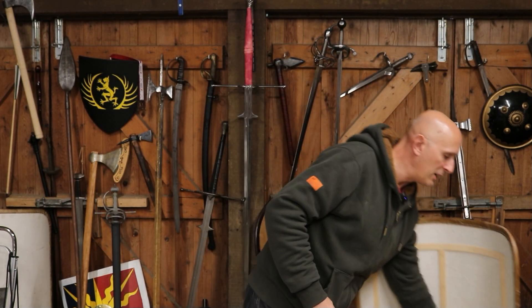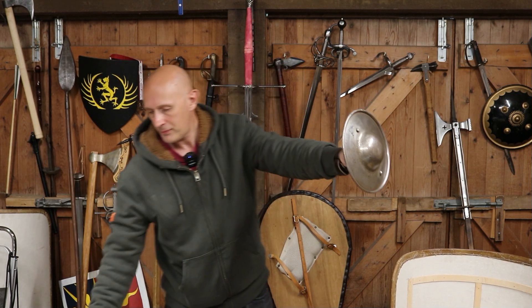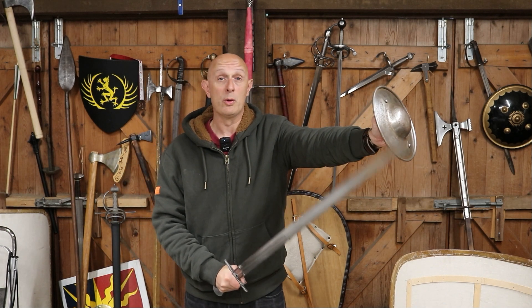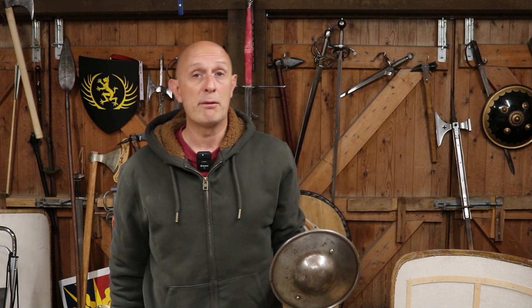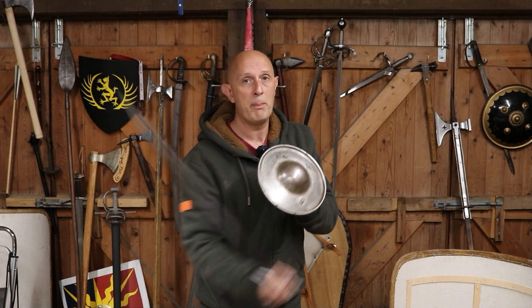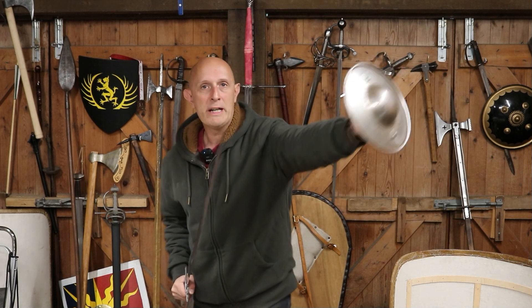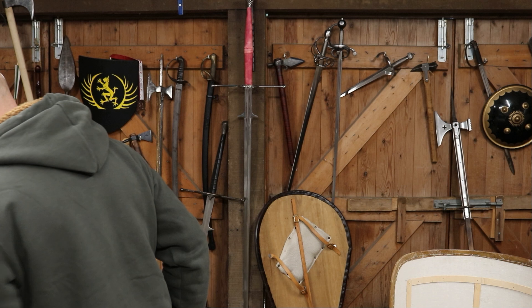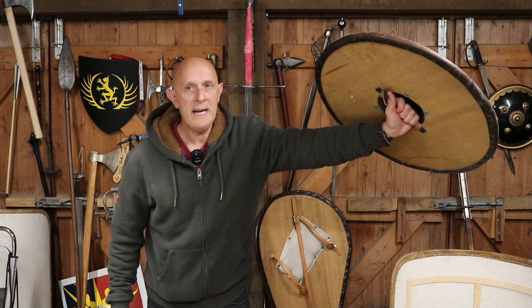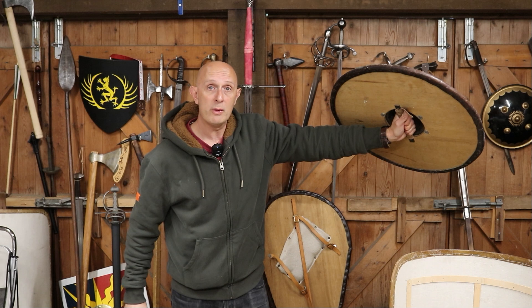Let's come back to sword length. How does this relate? If someone's holding a buckler out here, you kind of need a sword that is able to strike past that thing and still hit the person. Sometimes you don't have to outreach it because you've maneuvered — parrying one of their blows and hitting with a riposte — there are many ways of skinning a cat. But fundamentally, the reach that you can defend with your shield is related to the reach you need to get past the other person's similar shield. It wouldn't be much use — and we'll come back to Bronze Age swords in a second — but if you've got a short sword, you are always going to have a problem getting past the person's defensive guard if they're holding a shield out at arm's length.